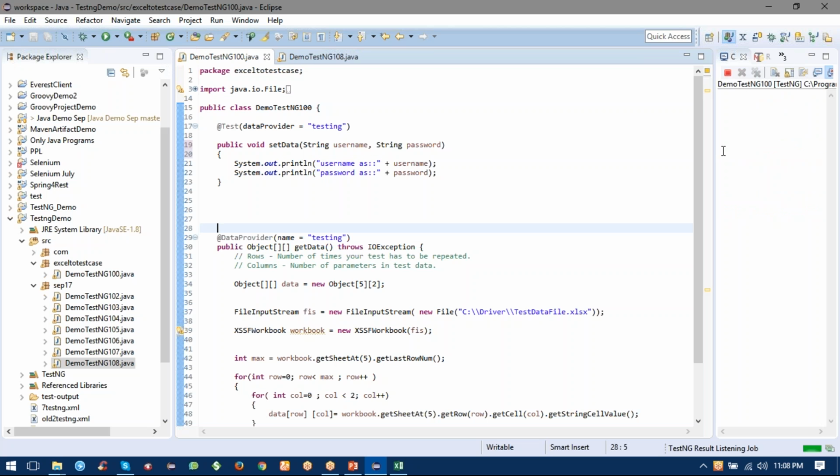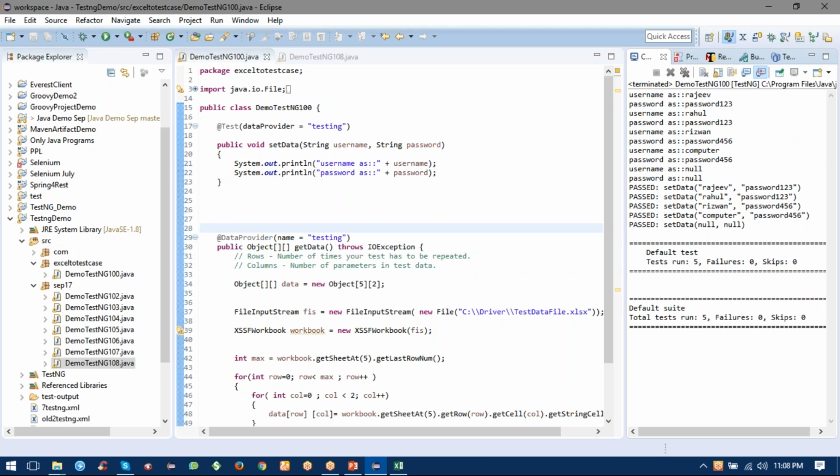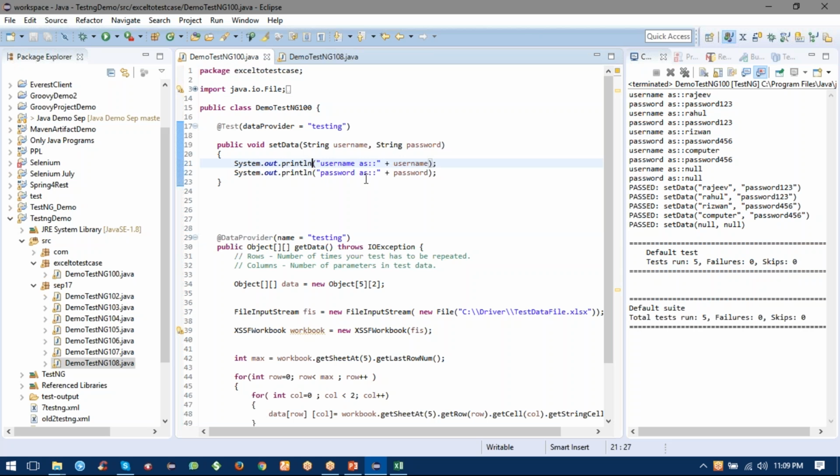Now let me run this line of code and see whether I'm going to get the output or not. See here, I'm getting the output in correct format: username, password, the data I have stored in my file. It's coming in the same format. So let me give here print and println, and now let me remove username hard coded, and add some spaces.